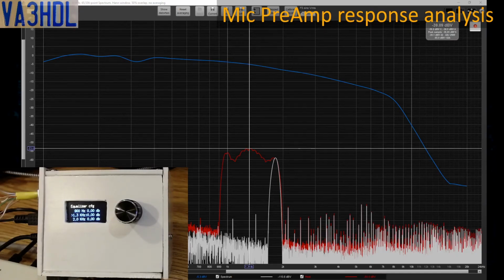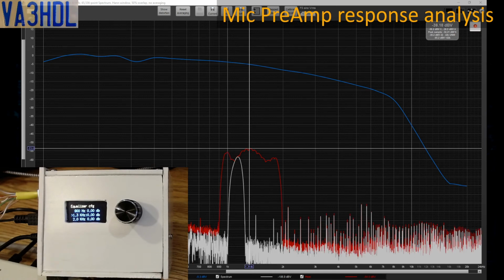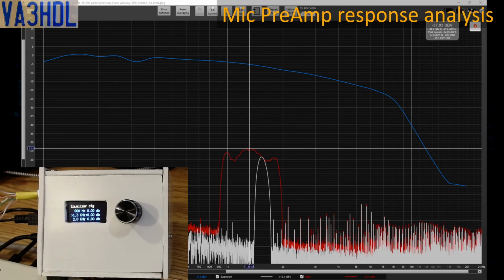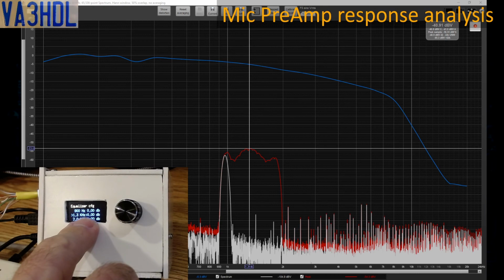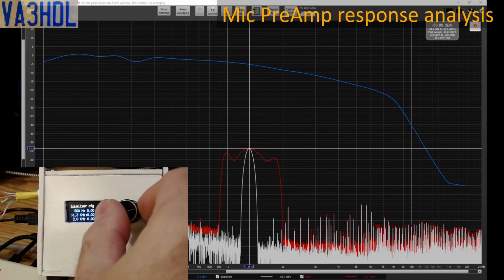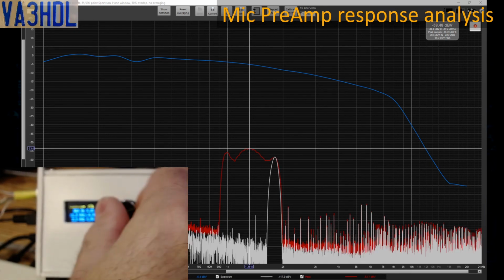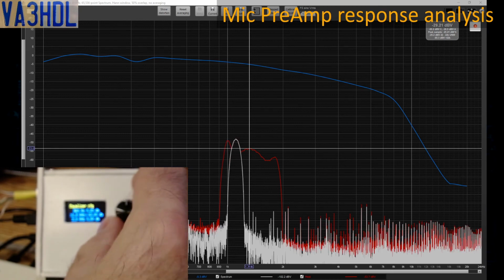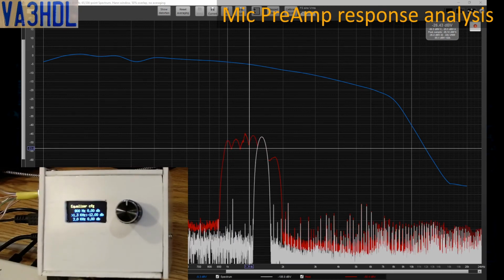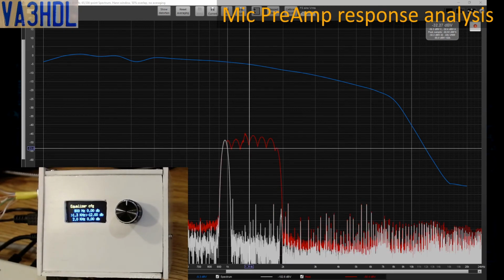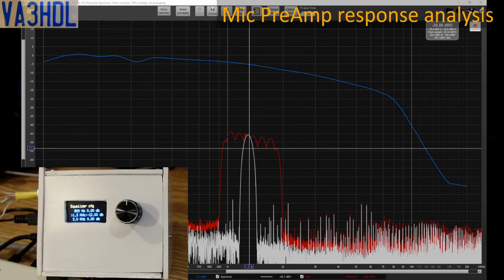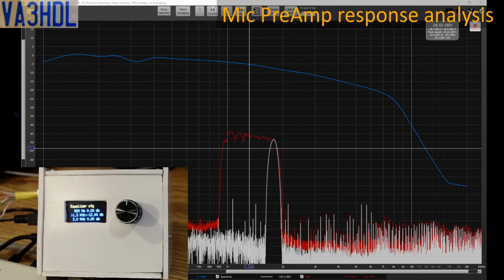Now in this test, I focus on the same frequency, 1.3 kilohertz, and I start at 0 dB. And this is something that I cannot explain. Going down to minus 12 dB, you see right in there that the levels increase for some reason instead of going down.